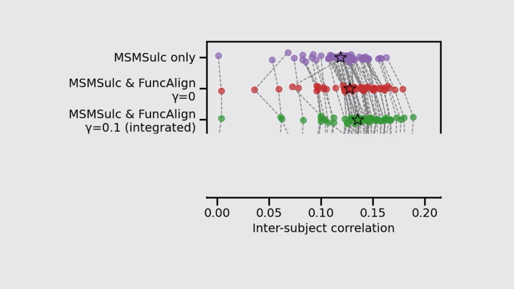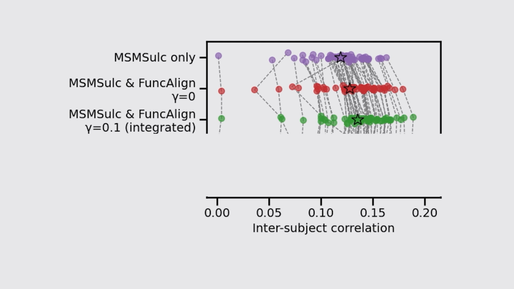So up top, the first two rows are rows you've already seen. The first row is pure anatomical alignment. The second row is pure functional alignment. The third row in green is the new integrated alignment with the optimal hyperparameter. And what you can see is that the integrated alignment performed better than pure functional or pure anatomical alignment in almost every single individual. And the result was significant through a paired t-test. We optimized the hyperparameter in one cohort, and we tested it in a different cohort to prevent data leakage, essentially.